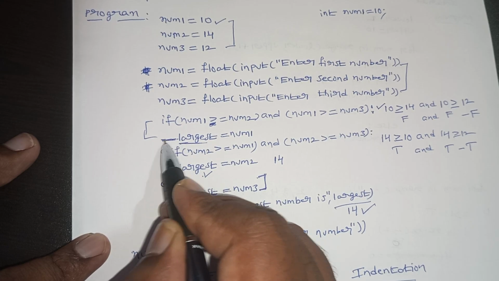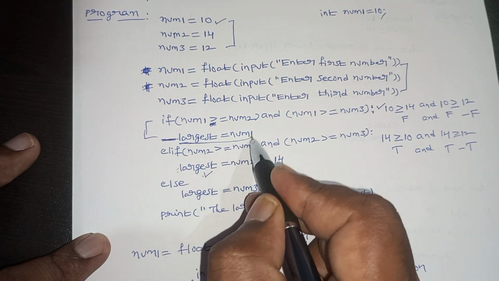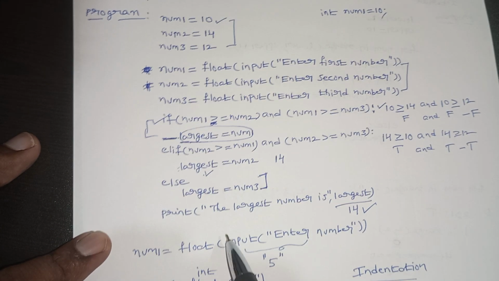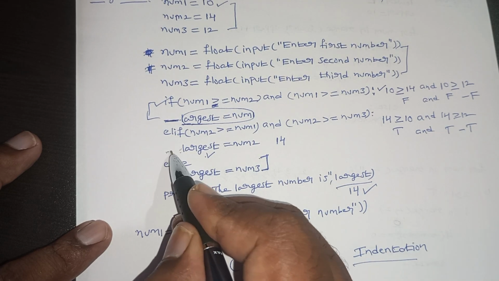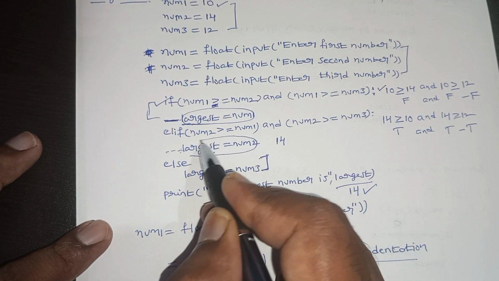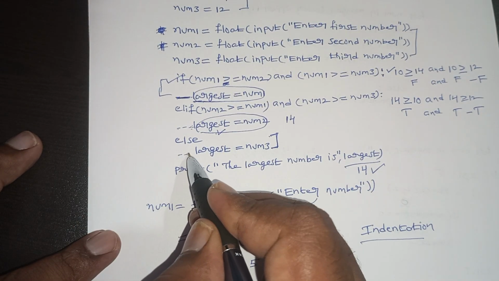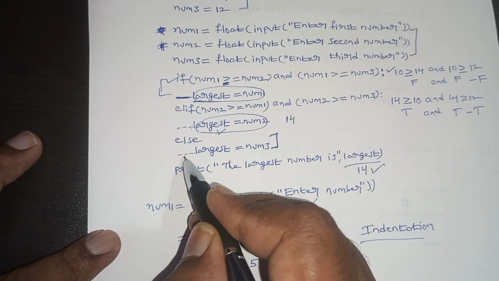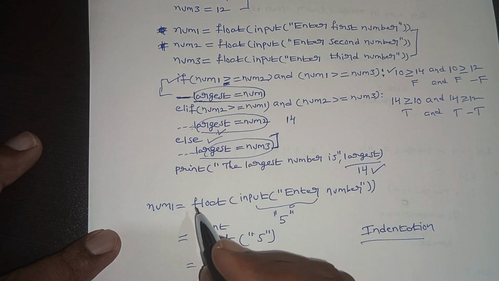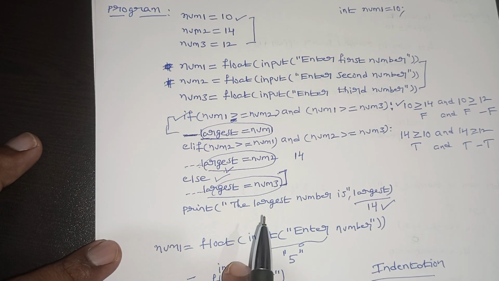This is called indentation. What is indentation? It means this statement belongs to this if block. Now, if you take 1, 2, 3, 4 spaces here, it means this statement belongs to the else if block. Again 1, 2, 3, 4 spaces means this statement belongs to the else block. That is all about indentation. If the indentation is good, then you will get the correct answer.